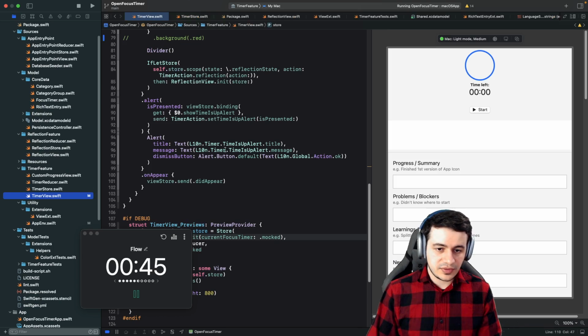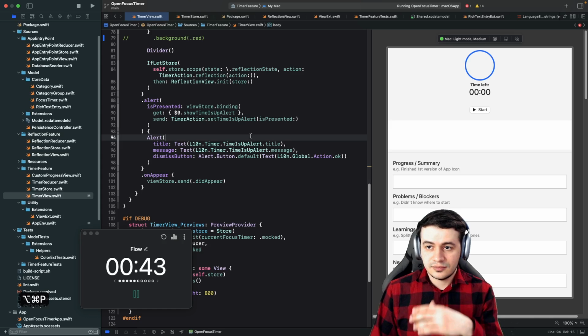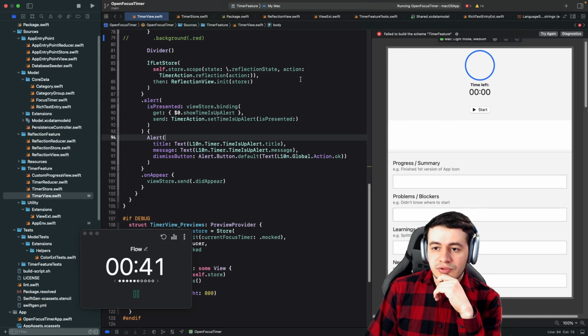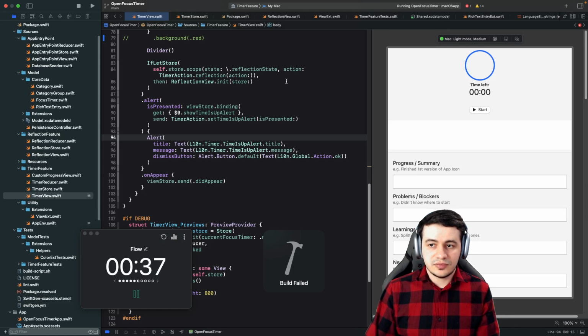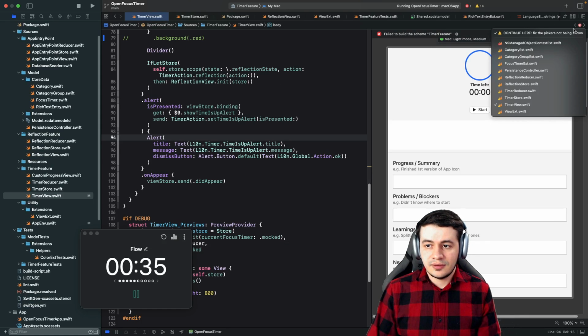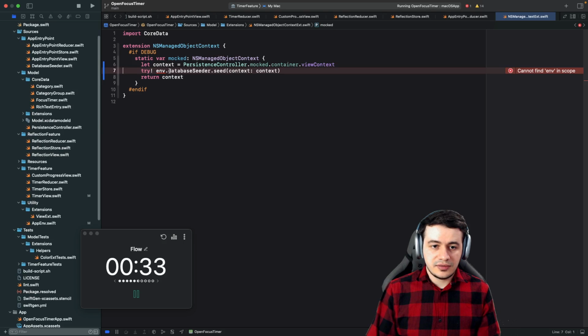Let's try that. Let's see if that works. It builds first? Nope, it doesn't. And the problem lies here. Ah, of course, I'm calling inf.databaseSeeder. I just want to use the shared one in this mock.